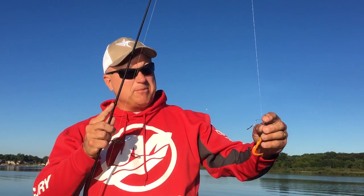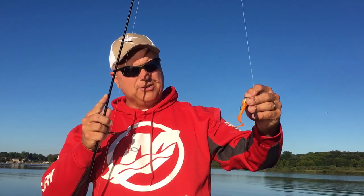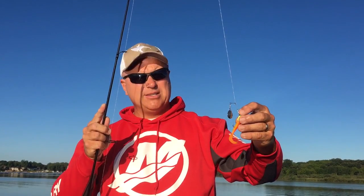So think about that in the summertime. Go to this jig spinner. You can vary the colors, the sizes. You can use minnows instead of grubs, but I really like that grub around the weeds, that curly tail.